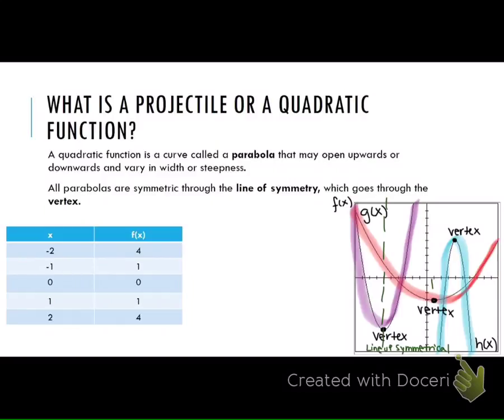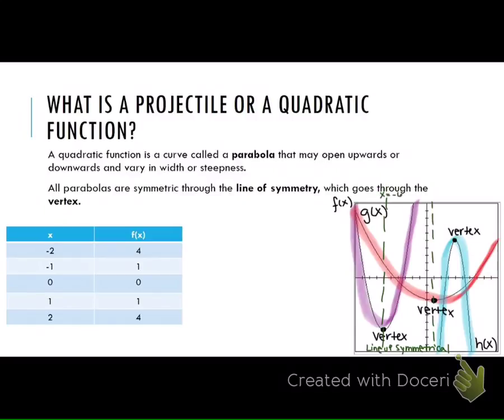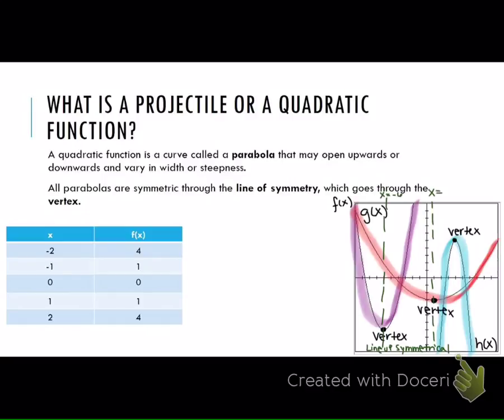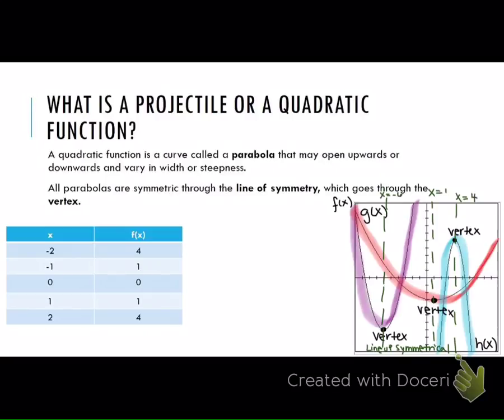So you'll notice that these all have a line of symmetry through the vertex. So this one has a line of symmetry through 1, 2, 3, 4, 5, 6, x equals -6. This one is x equals 1. And this one is x equals 4. So these all have lines of symmetry, which, as Connor has said, they're the same on both sides of that line. So if you're looking at a table, you can figure out where the vertex is.